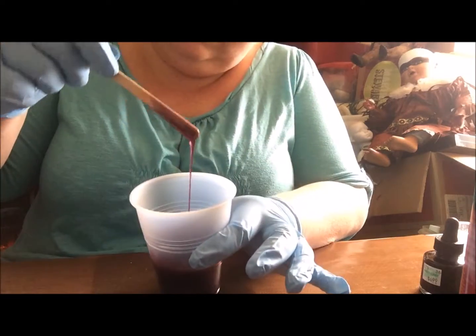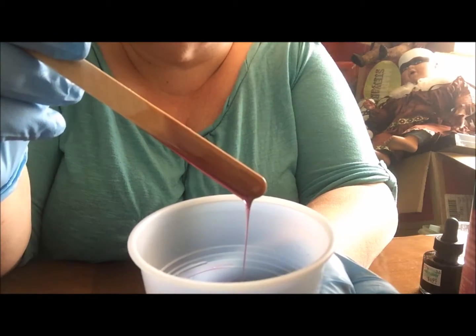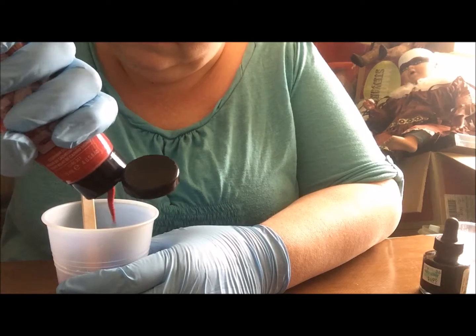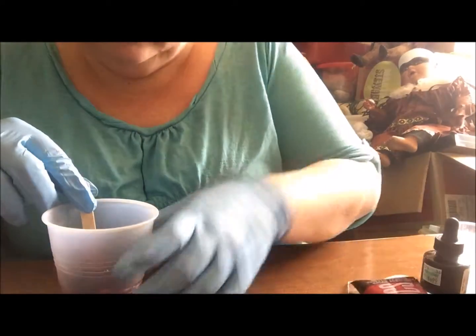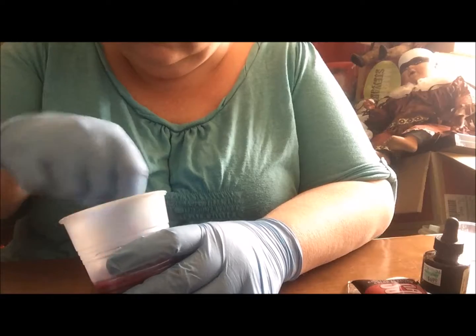It goes a long way when it comes to this. I am getting happy with the color, but like I said, look how transparent it is on my stick. I don't want it that transparent. So I am going to add a dollop of my paint. About that much. And I'm going to paint that in.